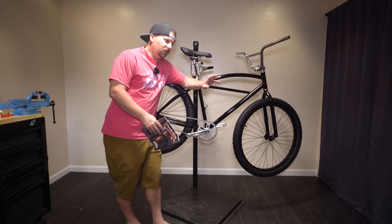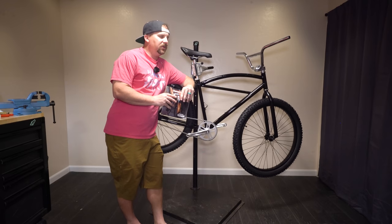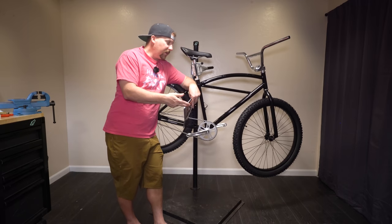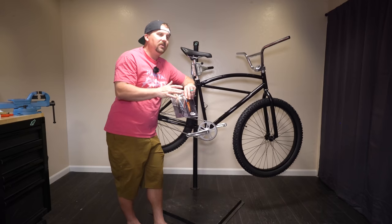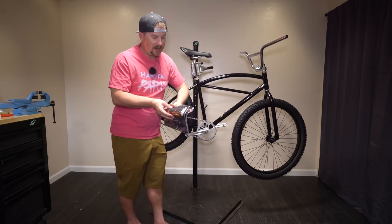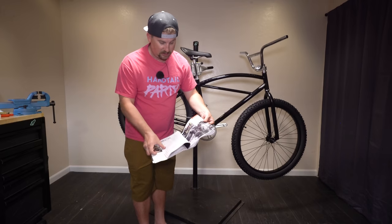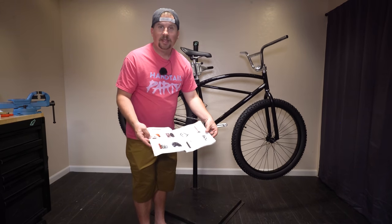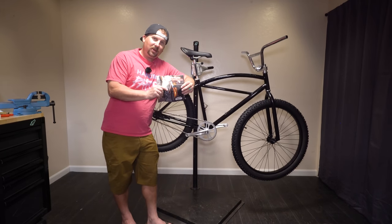State has a really cool corner of the market — good-looking, inexpensive bikes. They've got everything from gravel bikes to road bikes, fixed gear bikes, cruisers, to this clunker, and most of them are under $500 and they look good. This is their owner's guide and it actually has pictures of their bikes. It was built by a graphic designer — you can tell it looks really nice instead of that generic instruction booklet you get with every other bike. Pretty impressed, State.